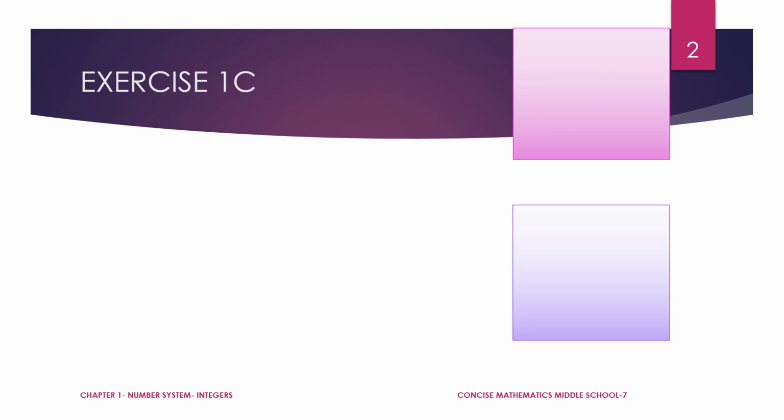Here, exercise 1C. Firstly, before starting the problem, let me explain what is the VBODMAS rule. In this, V stands for vinculum. So when an expression is given, firstly you need to solve the vinculum. That particular section, which is under the vinculum, should be done first. Later on, V means vinculum, and what is the meaning of B? B is bracket of. So first preference should be bracket.